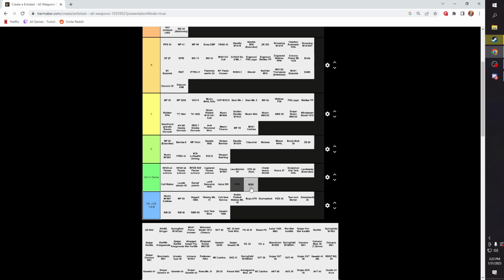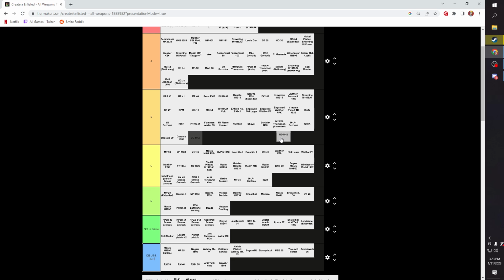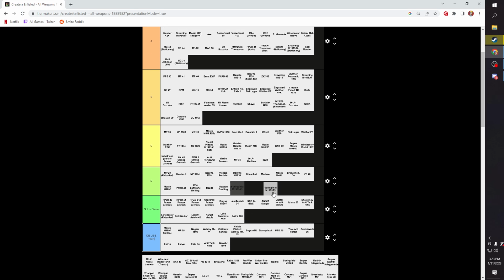MG34. Oh, this isn't technically in the game. M28. Is this a rifle? I think this is a Mosin. UD M42. This is a premium in Normandy, which I think is B tier. Stinger's not in the game yet. M1903 Springfield is pretty average. 21 flamethrowers, just like whatever.